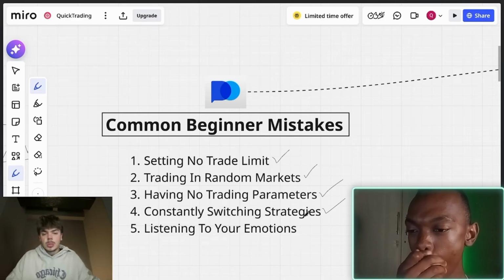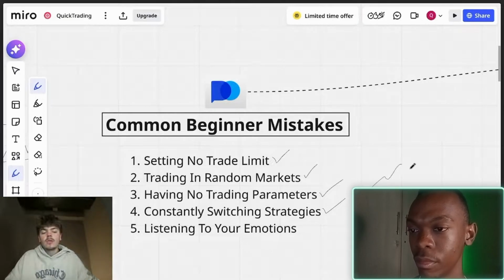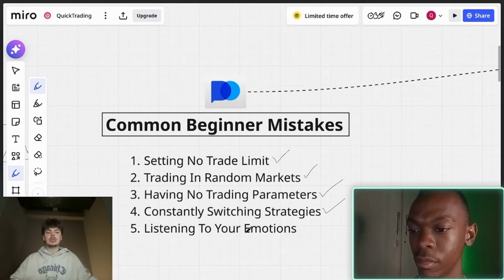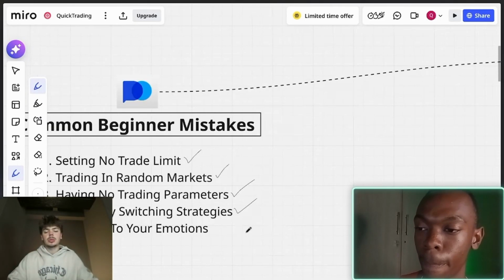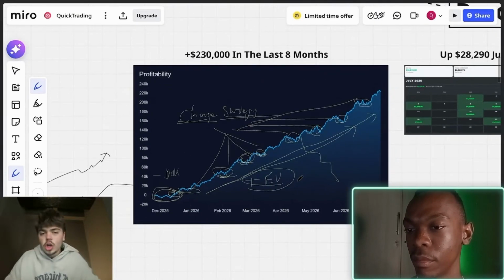If we simply just used one strategy, we would know well enough to never trade in a random market. If we were trading with actual parameters, well, we would eliminate all the emotions. We would let the strategy play out over the long run. Expected value will work in our favor because, as a result, we know the strategy works. We know that it's going to bring us results and consistency over the long run. So why get emotional on a bad trading day or a good trading day?